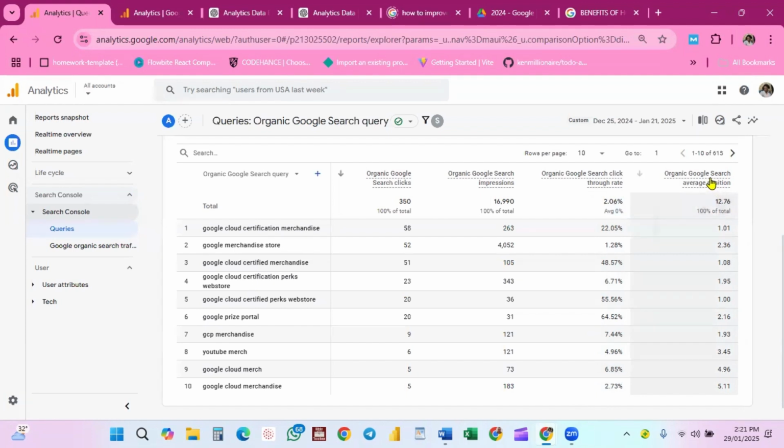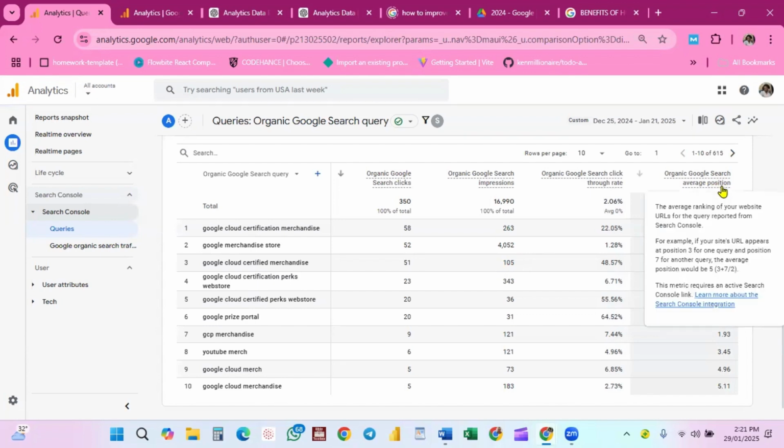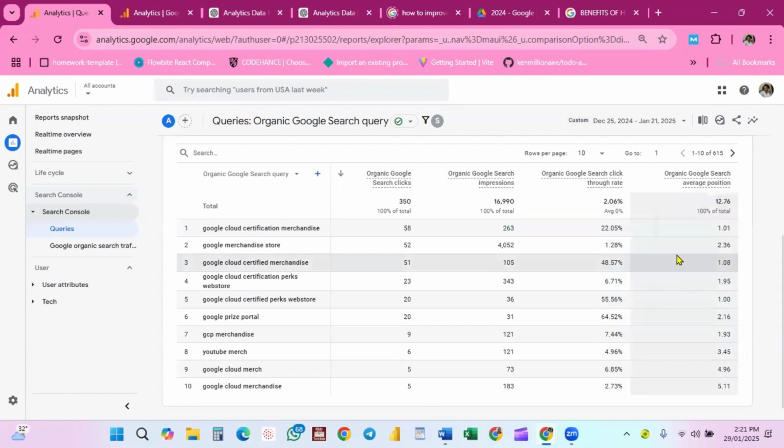So now the organic Google search average position is the ranking of your website for the query. So, for example, this is on page 1. It is ranking on that page.